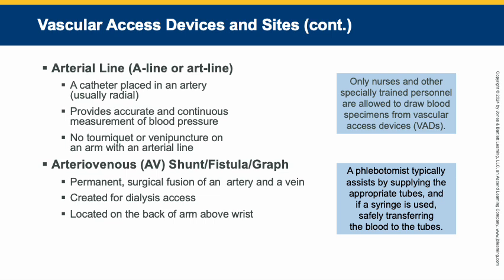A fistula has become the most common type of shunt used for dialysis. A shunt created using a piece of vein or tubing to form a loop from the artery to the vein that can be seen under the skin is called an AV graft. When palpated, a shunt has a distinctive buzzing sensation called a thrill that is the result of the pressure of the arterial blood flow meeting the flow of the vein. A shunt is a dialysis patient's lifeline. You never, ever, ever perform venipuncture or apply a blood pressure cuff or tourniquet on an arm with any type of shunt.